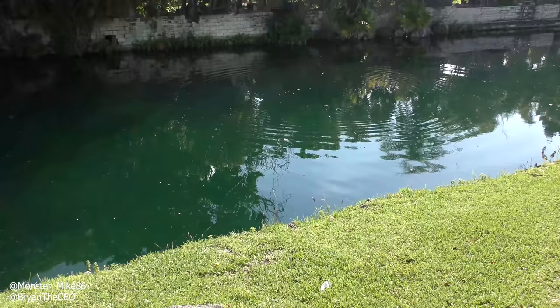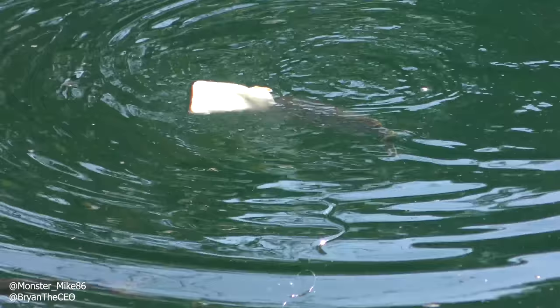Those mullet eating the bread? Mullet. They're gonna eat my bread. What? Hey, check that out. Freaking mullet. Oh, if that Jack Crevalle hits that, bro. I've never seen a Jack hit bread before.